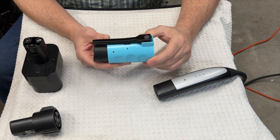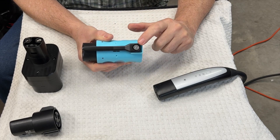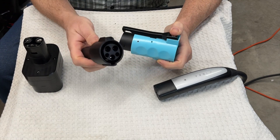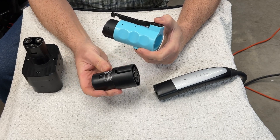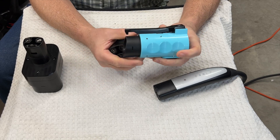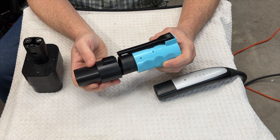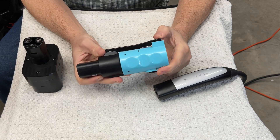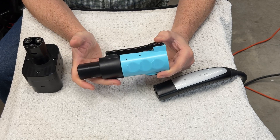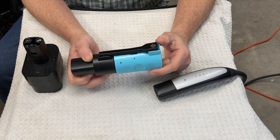There are a couple of features I want to point out. Across here we've got a locking mechanism with a key. I've misplaced my key so I can't show you the locking part, but what it does is stop the lever from moving. So if I use this J1772 adapter — which is for Tesla, allowing a Tesla to plug into a J1772 — this one allows you to plug into a Tesla charger and then plug into your non-Tesla car. It will just plug into your car like that, and then that locking mechanism right there wouldn't be able to be opened. It's just to stop people from unplugging your car. You don't need to use it if you're not going anywhere, but if you leave your car overnight and want to make sure no one unplugs you, you can use the locking mechanism.